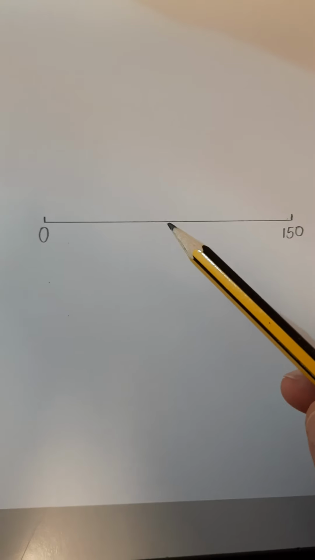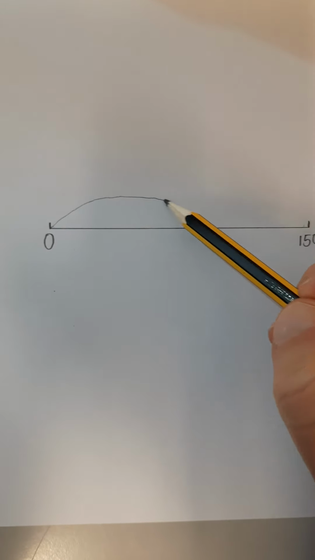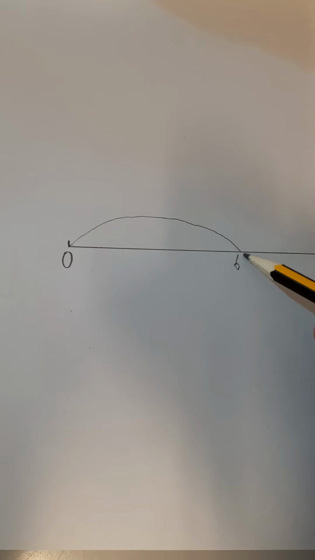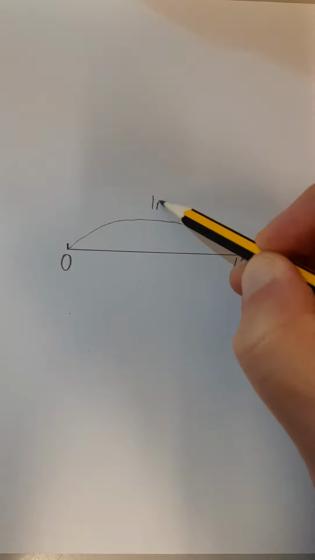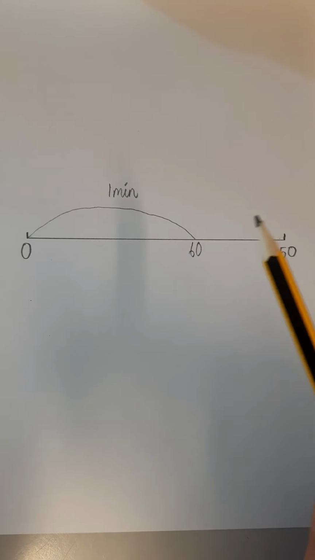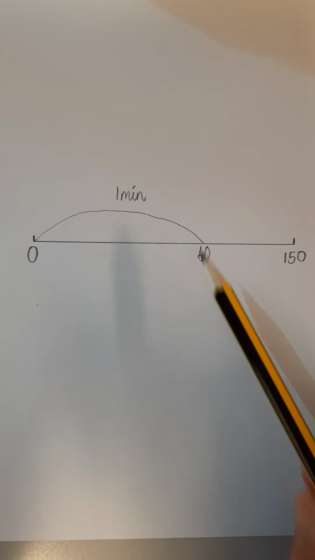Okay, so first of all, we go back to a key fact. There are 60 seconds in a minute. So if we draw that first timeline and bring that over, we have now got the fact that we've got 60 seconds. We've got 1 minute. Okay, that means that there is still a bit left on there.